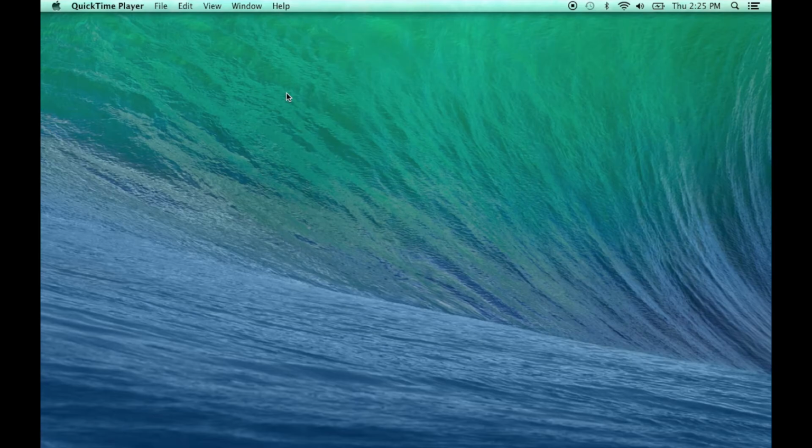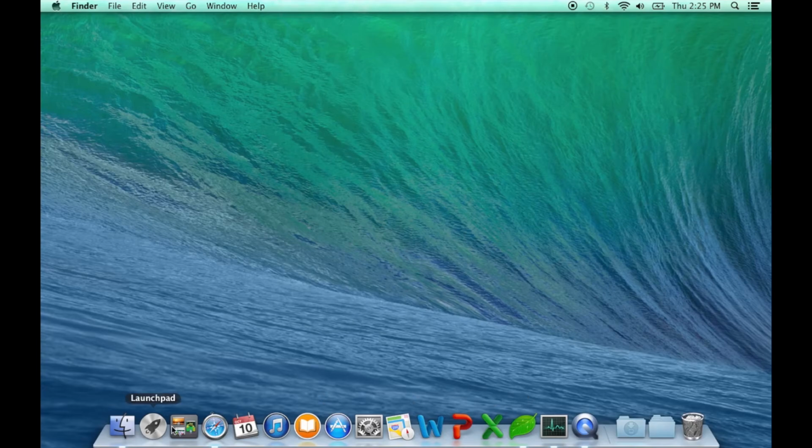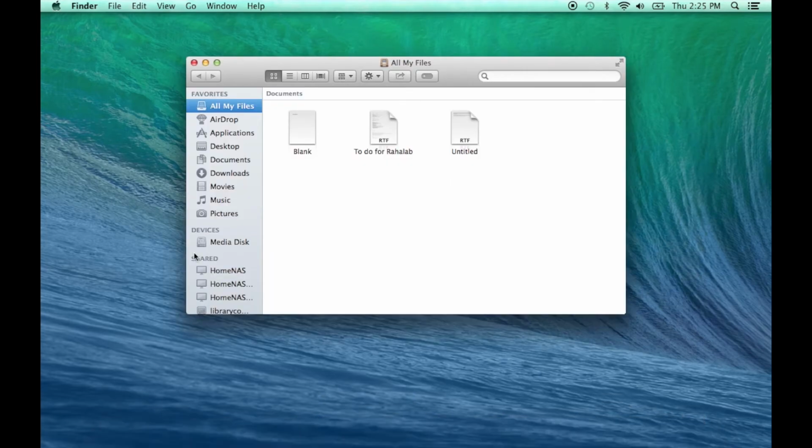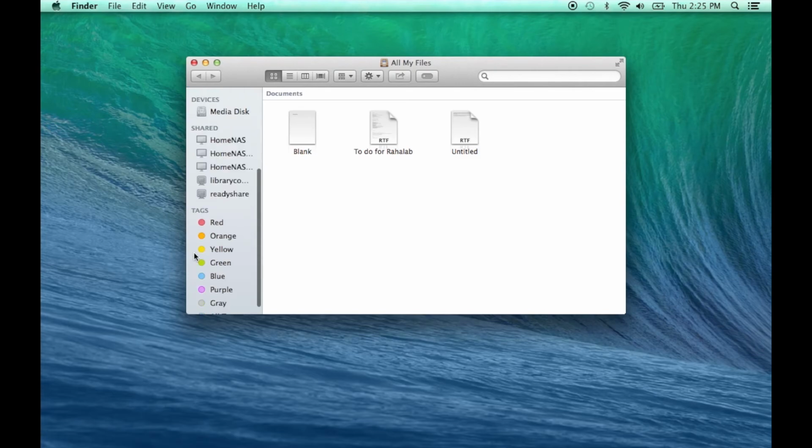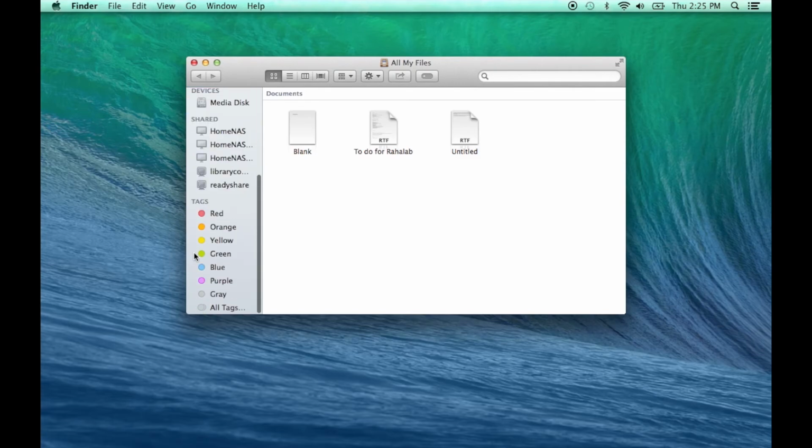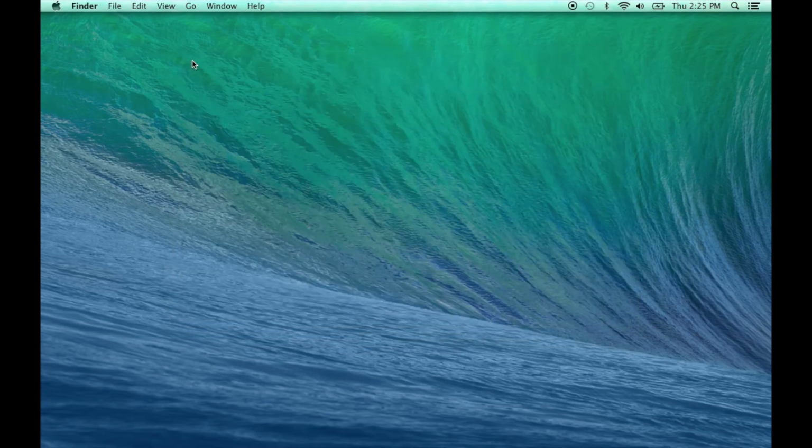And that's all there really is to the process. I now have a completely clean installation of OS X on my hard disk. For those who are wondering, this is one of the developer seeds of Mac OS X Mavericks that was released a while back. The official public release of Mac OS X Mavericks is expected to be later on in October of 2013.